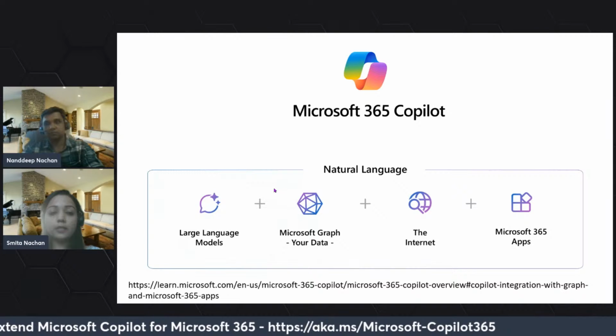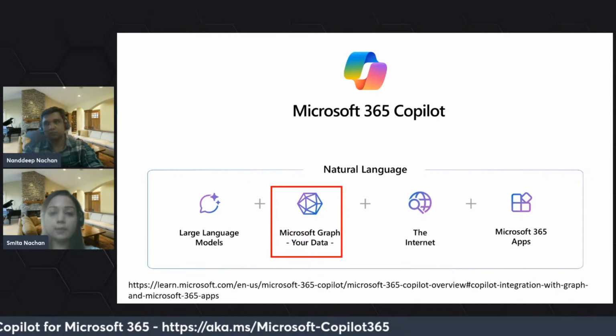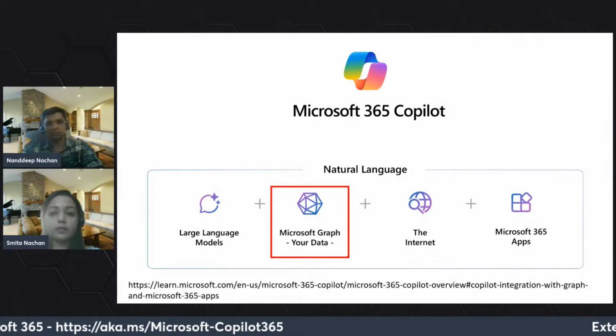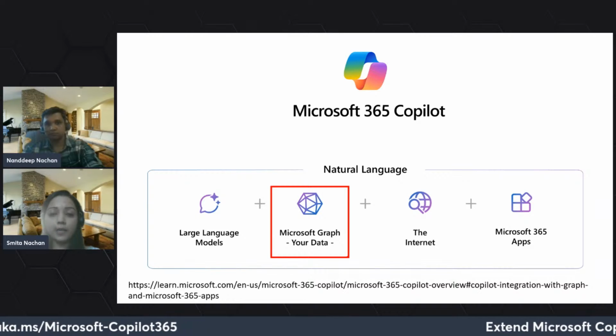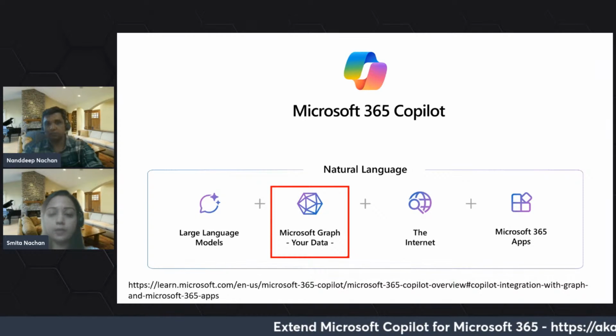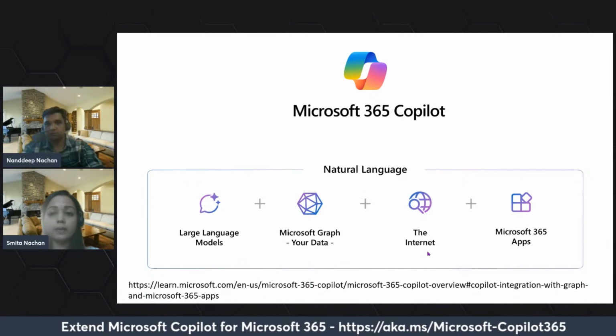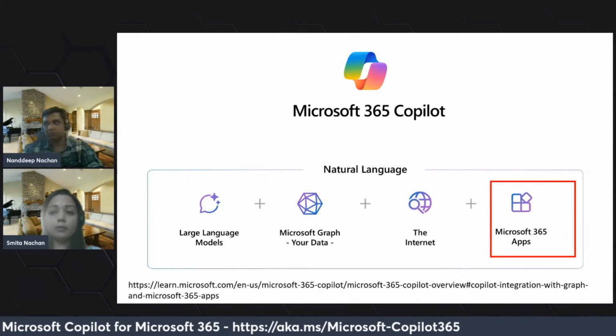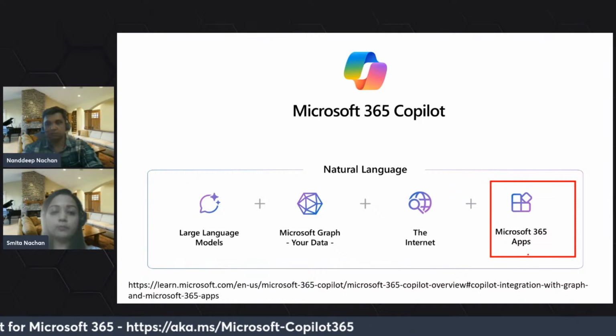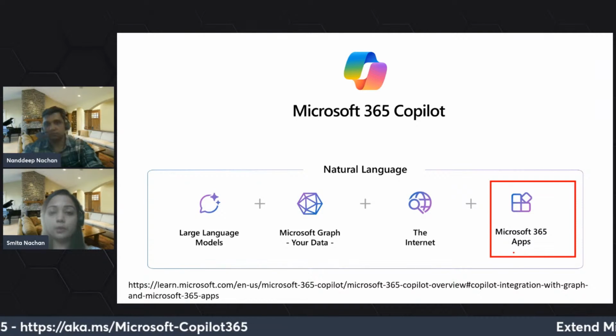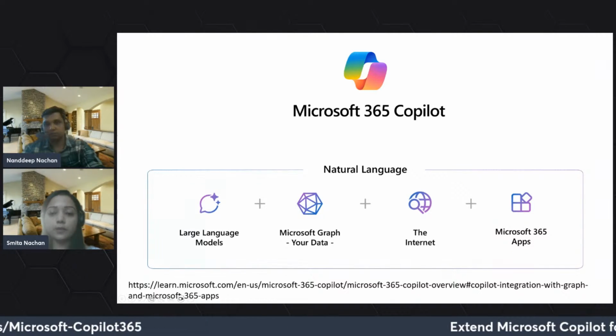The content in Microsoft Graph, such as emails, chats, and documents that you have permission to access, and the Microsoft 365 apps that you use every day, such as Word, PowerPoint, Excel, Outlook, Teams, Loop, and many more, operate with Copilot to support users in the context of their work.